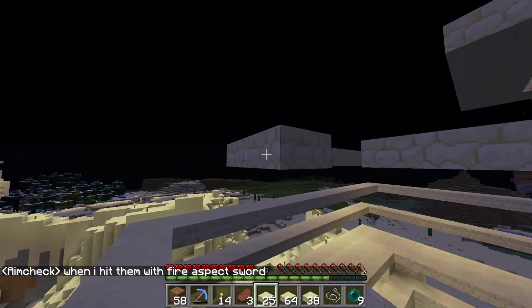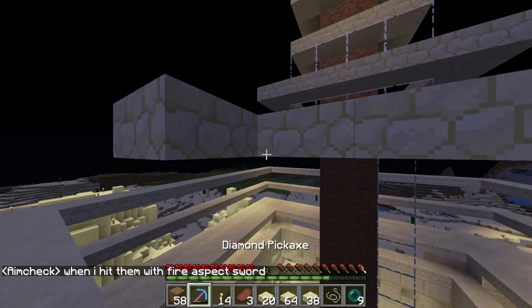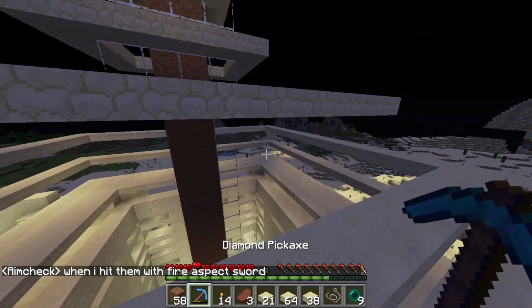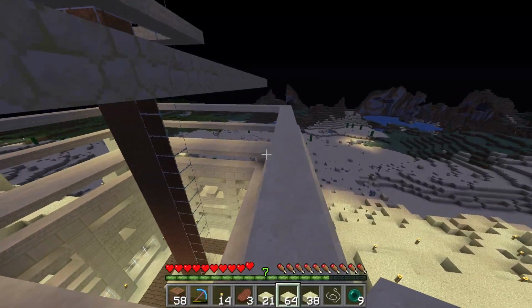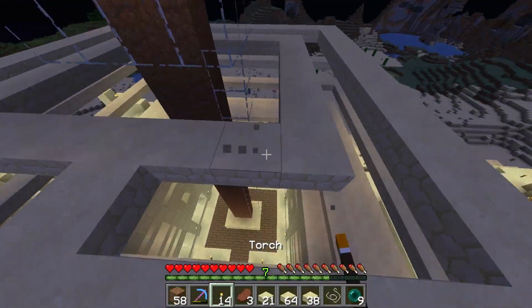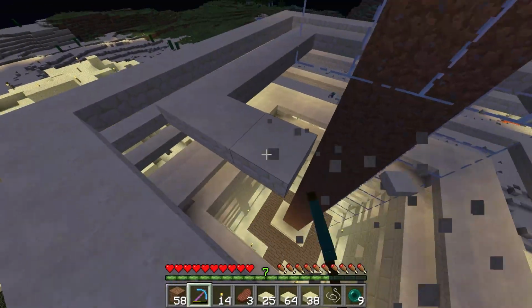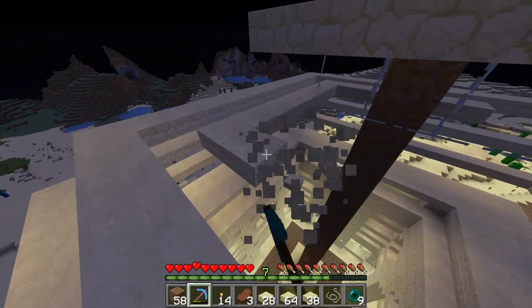So like this. Fire aspect. Doesn't fire aspect just give you a certain amount of ticks of burn before it stops? Regardless of it being zombies or not? I don't know. We shall answer him afterwards. We are very busy with things.